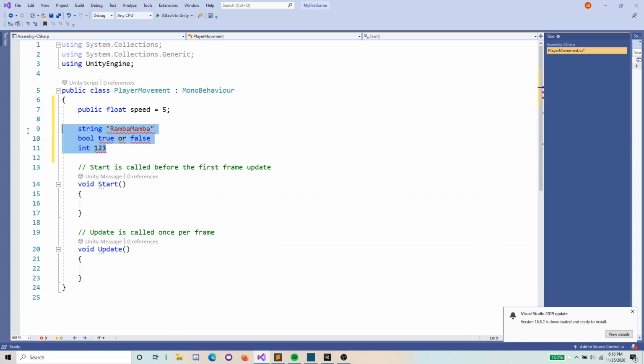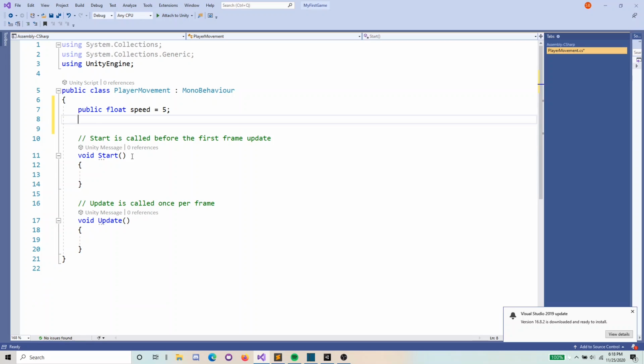A float is basically just an integer, however, it can have decimal points. So we could have something like 1.2 as a float. We made this variable to store what our speed is, and this can be changed by the person making the game, and it will decide how fast the player moves.